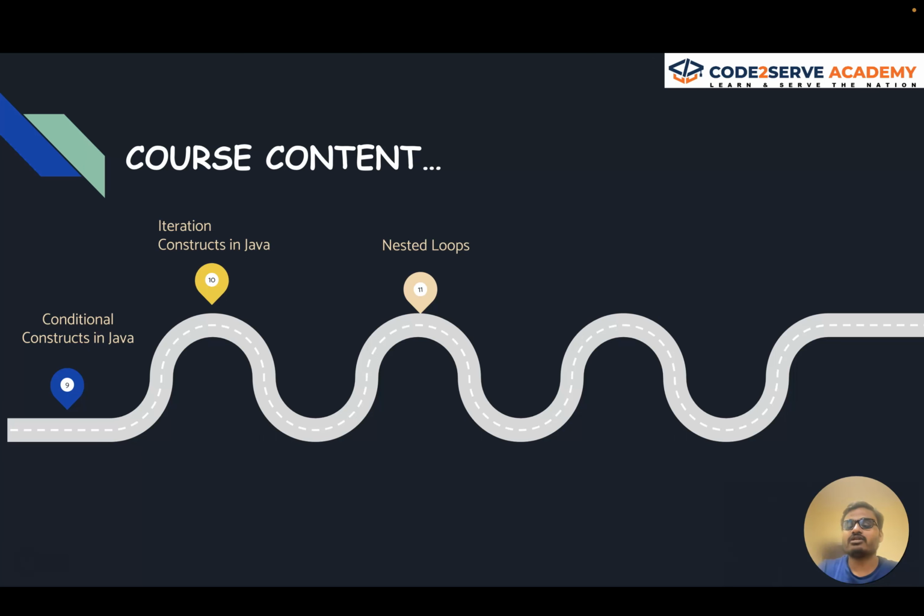So you see, we have a main loop that will go n number of times, and for each pass I'm again telling you to go n number of times. So this is the concept of a nested loop. The main loop will be there and inside that another loop will be there.